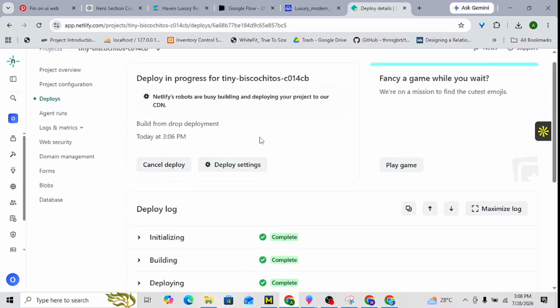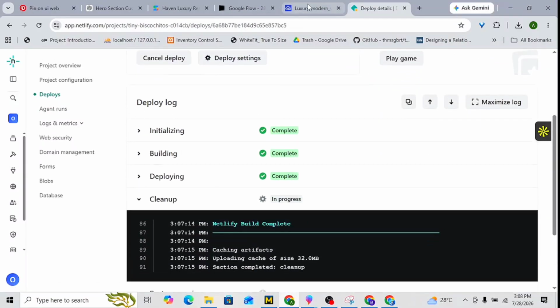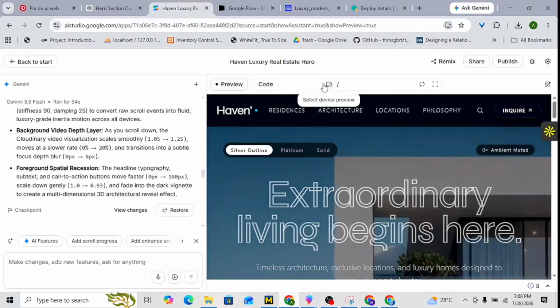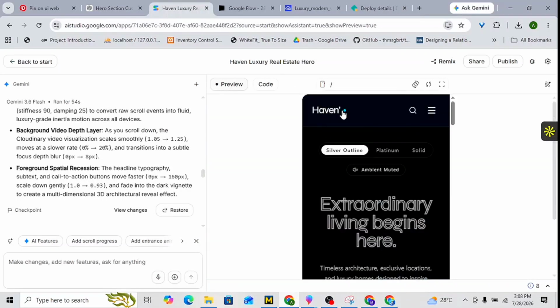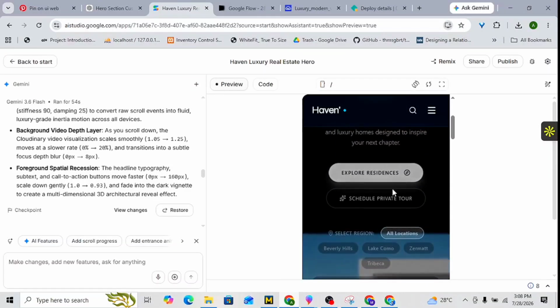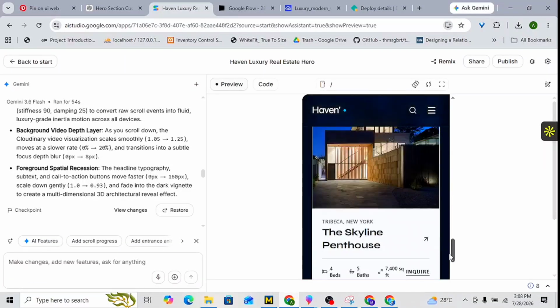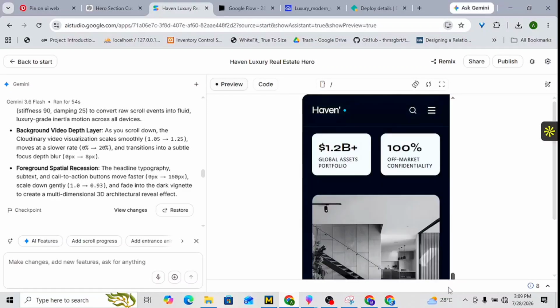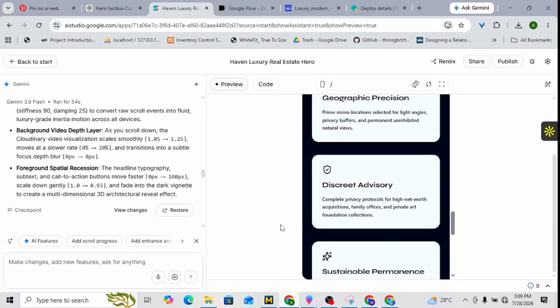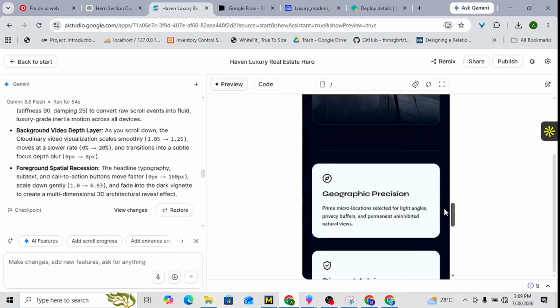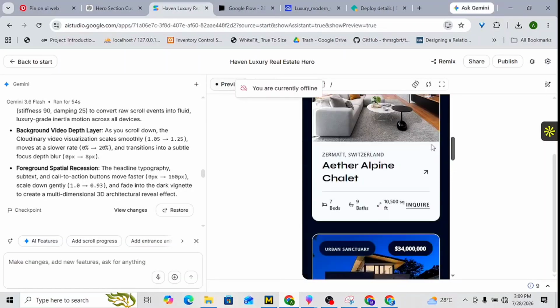It's taking time. So you're actually going to see the website. When you come to this place and you click on preview, you're actually going to see that it's a very, very cool website. Look at mobile. Cool. I just love it. It's really a cool website. Can you see? No one sees this and says it's AI generated. You're actually going to see the cool effect, everything being added, the images.